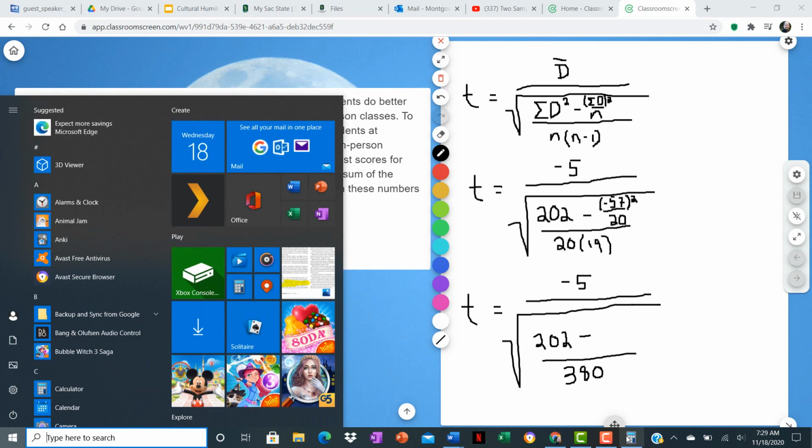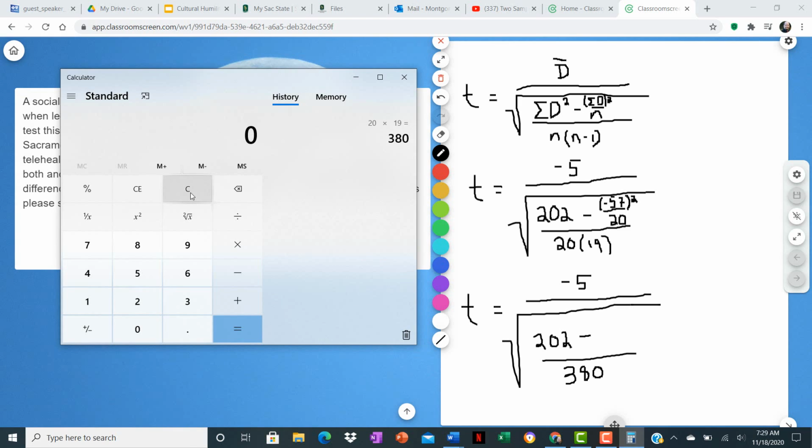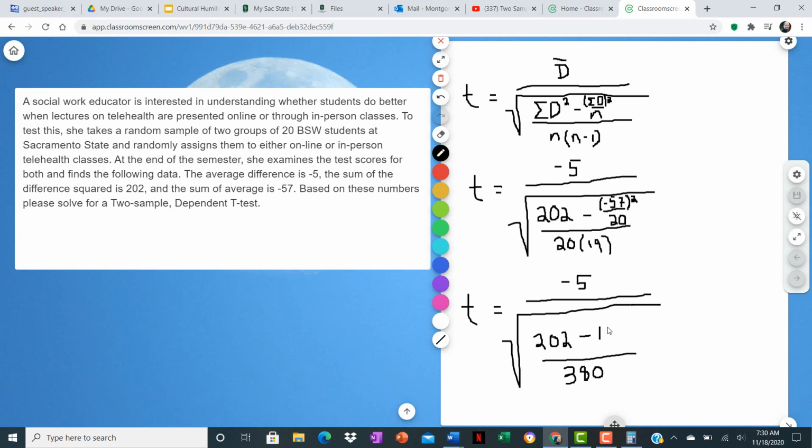I'll go back to my calculator. Enter 57, and there's a neat function on your calculator: you can hit the plus-minus sign, and it'll give you the negative, and then the x squared is just going to square it. So it's going to be a big number. If we square it, it's going to be 3,249. I'm sorry, 3,249. That'll be right here. We already know we're going to divide it by 20, so we'll go ahead and divide it by 20. That gives us 162.45.